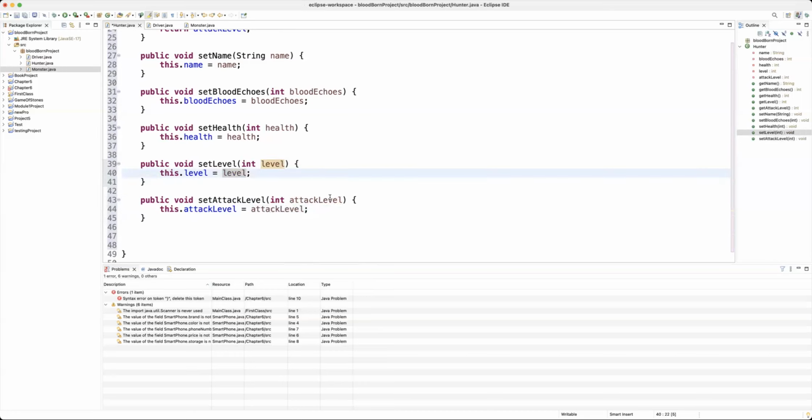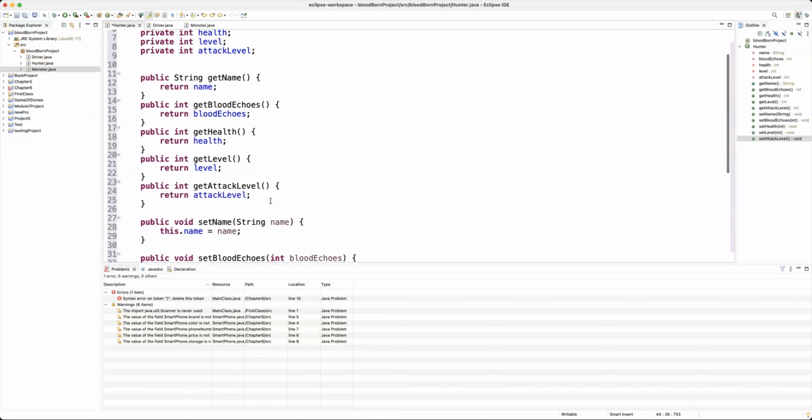So what I'm going to do, I'm going to take this away for the set attack level, and we're going to simply set it to the level, and we're going to multiply it, for example, by a constant. And this is me guessing, by the way. Wait a minute. If we're going to be multiplying by 1.2, that's supposed to be a double. I'll make it multiply by 2. So it's going to be double the level. So no matter what level you are, the attack power is going to be double that. So those are the setters and those are the getters.